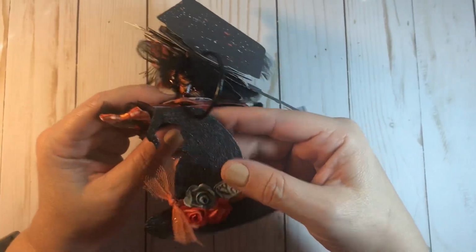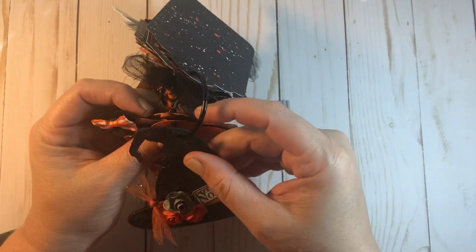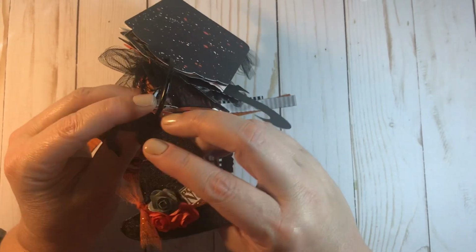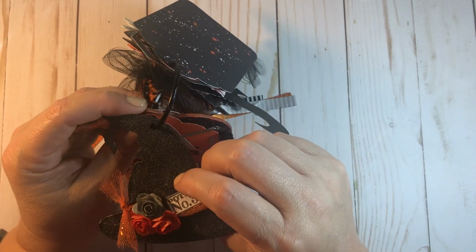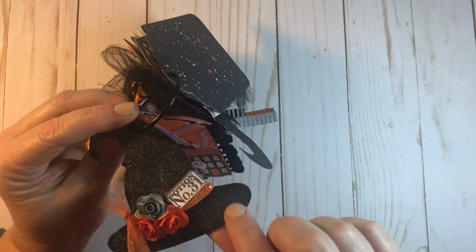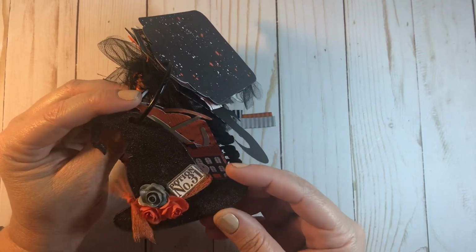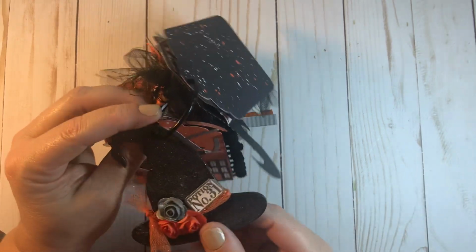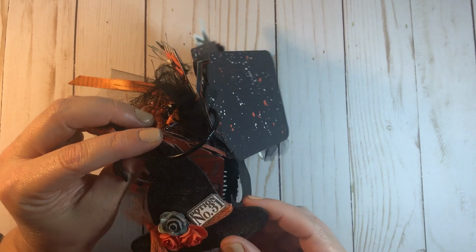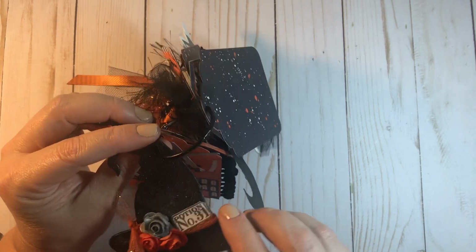Then I used one of the wooden tags from Dollar Tree, and I painted them black, and then I used Mod Podge and put a bunch of glitter down, and then I painted over the top of it to seal the glitter. And then it was like a silver type mousse, and I just put my finger in it to rub it across, and it grabbed onto the raised sections to give it a little bit of dimension or shimmer or whatever it was. I really don't know what I was thinking. But then I used some orange tulle, tied it in a little knot, stamped the word "potion number 31," and then used two little paper flowers.